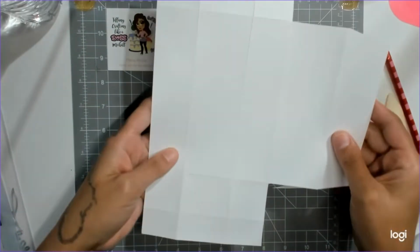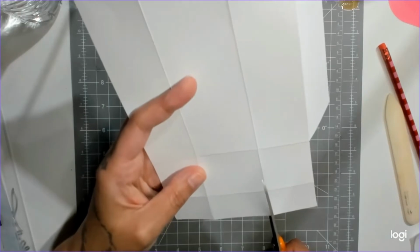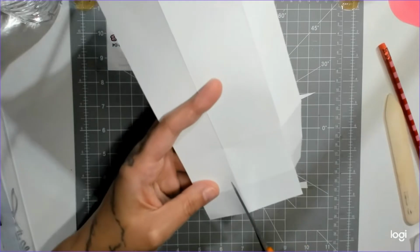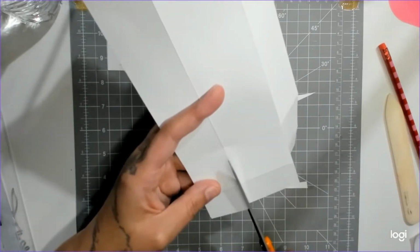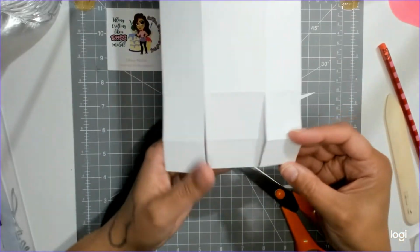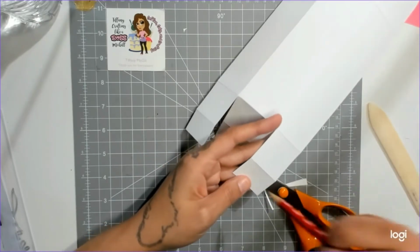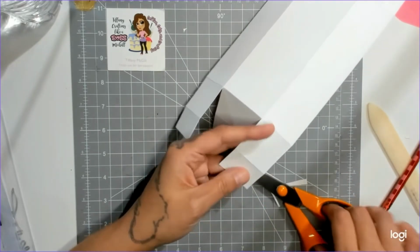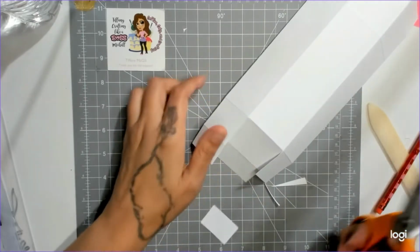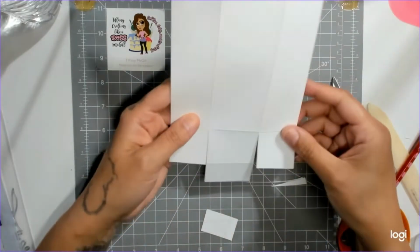Anyway. Alright, so back to this position. You need to cut up these 2 score lines. So go ahead and up. And up. And then we don't need the first 2. We don't need this box right here, so we're just going to cut this one. And we're going to cut on the other side the same. So you have something that looks like this. Okay.